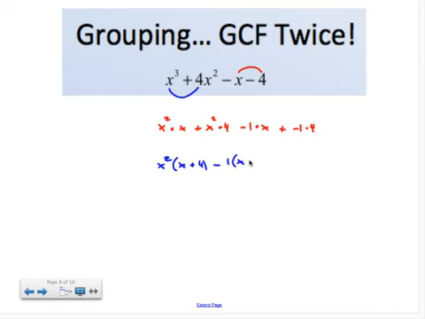So now you have 2 terms, and you notice that those 2 terms have the common factor of x plus 4, which means you can factor out the x plus 4 from both of those. So there's where you've used the greatest common factor 2 times. X plus 4 times what's left over, which is x squared minus 1, and you say, eureka! That's the difference of 2 squares, so that can be factored as well, and so we can go one step further to fully factor this expression. X plus 4 times x minus 1 times x plus 1.